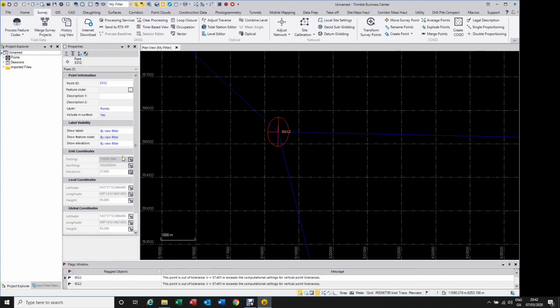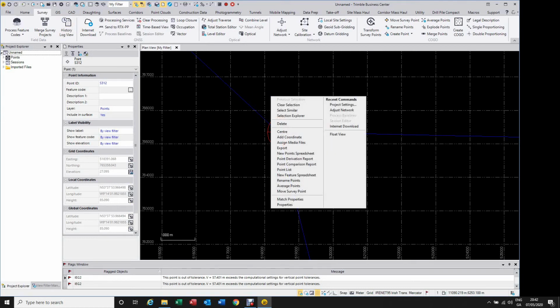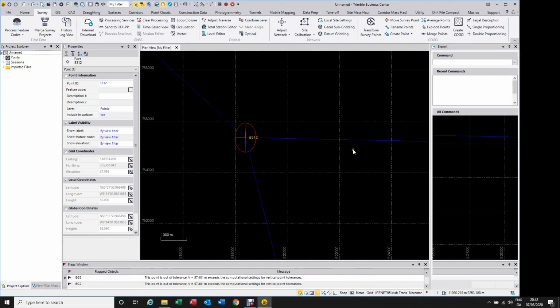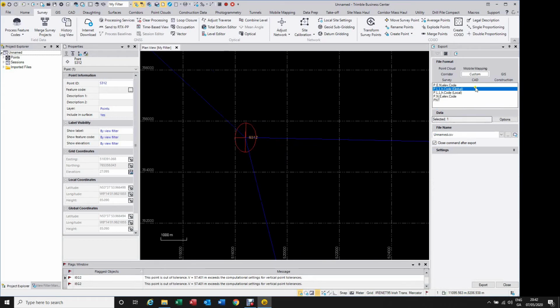You can write this on a piece of paper, or you can select the point and export it here, whatever.